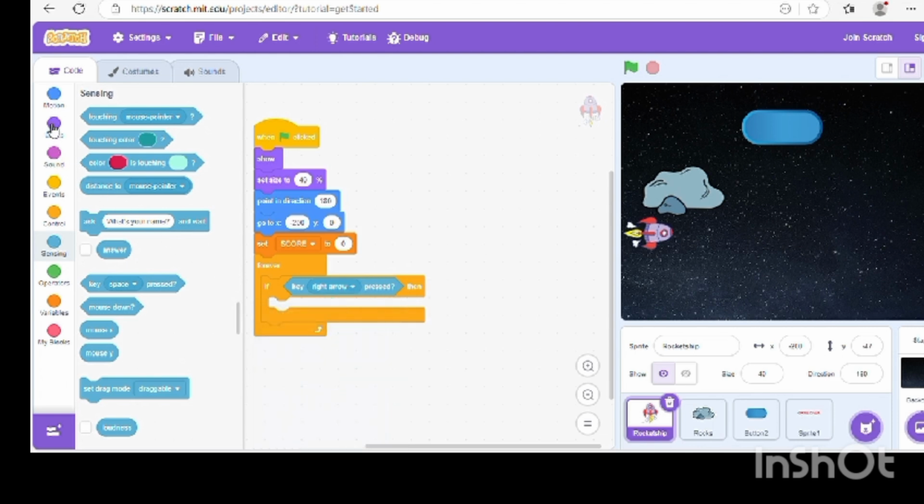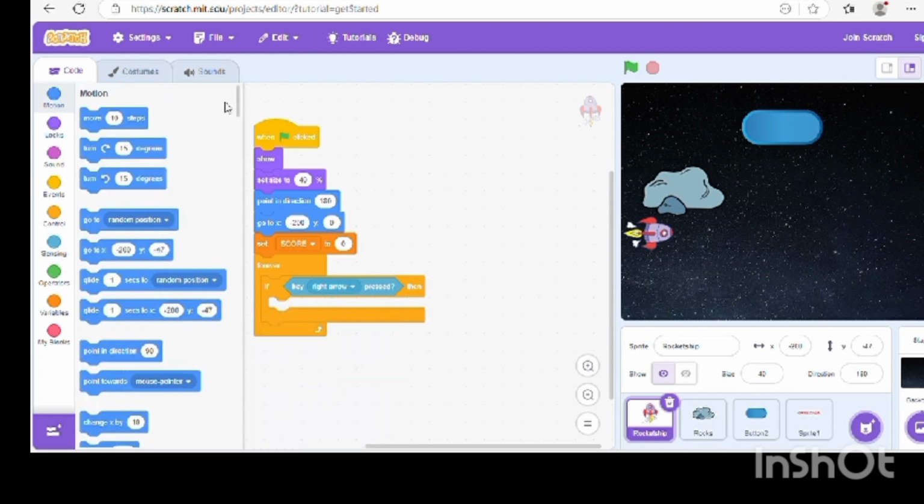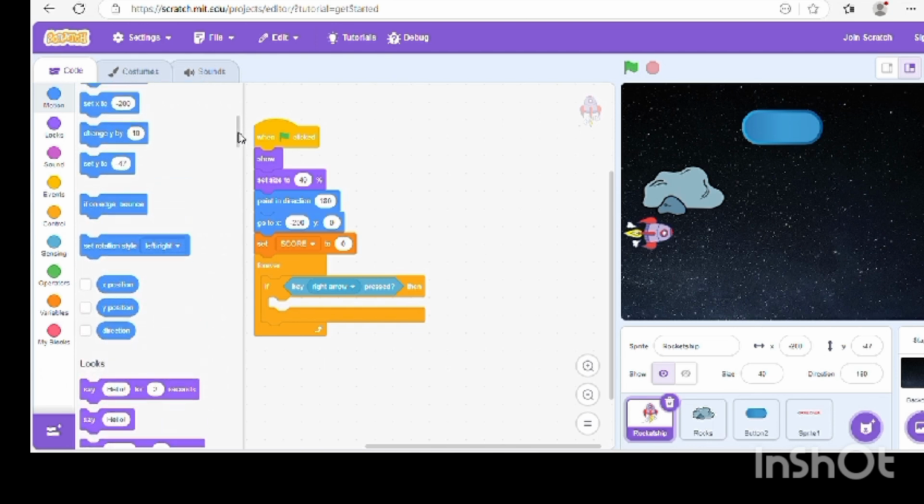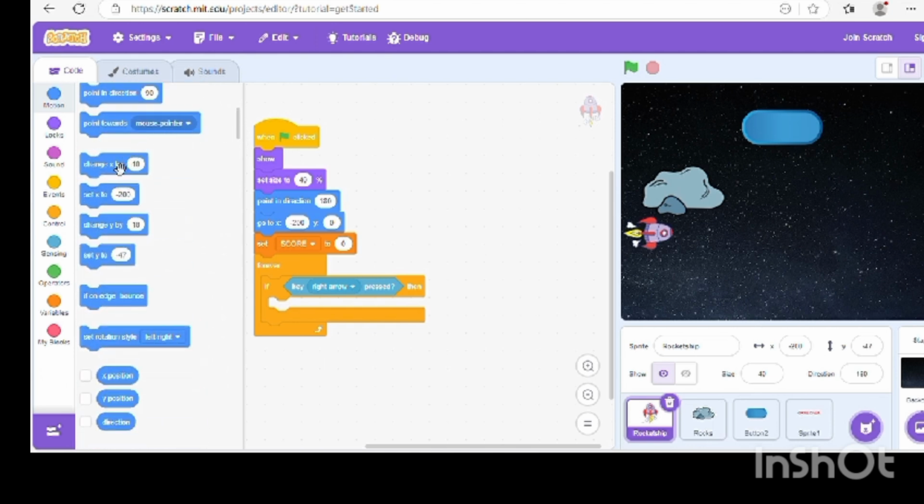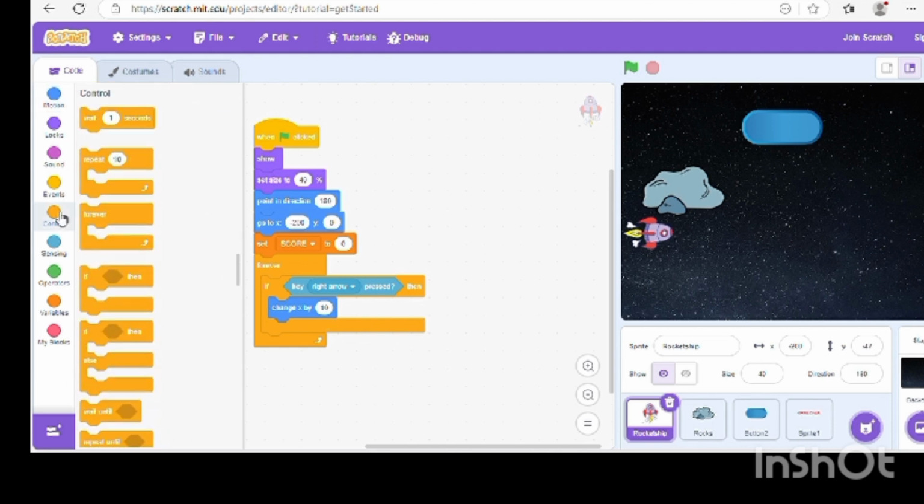Then you will go in motions and there is change x by, I cannot find it, yes there is change x by. You will take this block and put it there in the if and forever, and change x by will remain same.